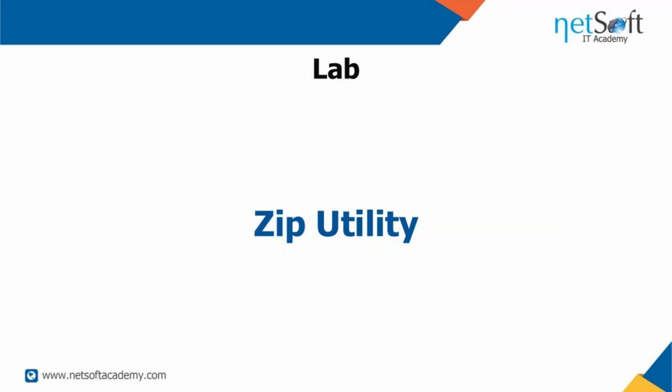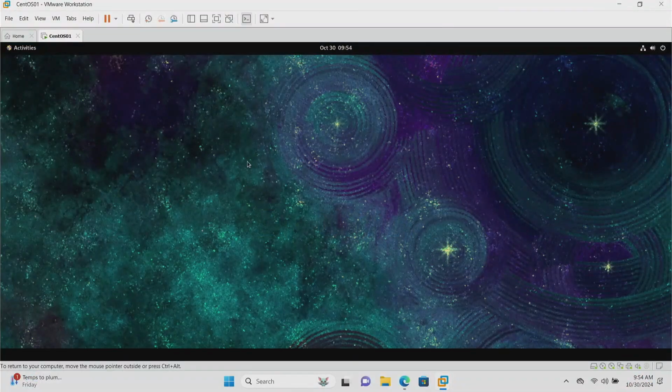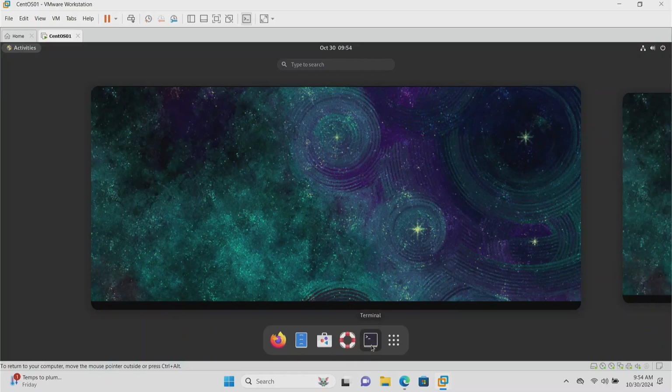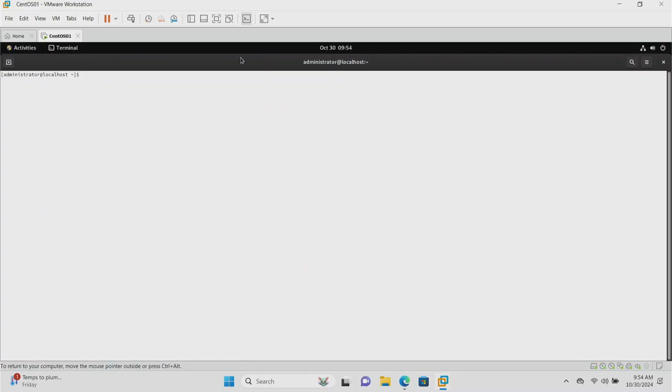In this episode, we're going to talk about using the zip utility. So the zip utility is common for Linux as well as Windows systems and allows you to compress a file, using up less space on the hard disk. So how do you use it? Let's explore. I'll open up the activity and log into my terminal.